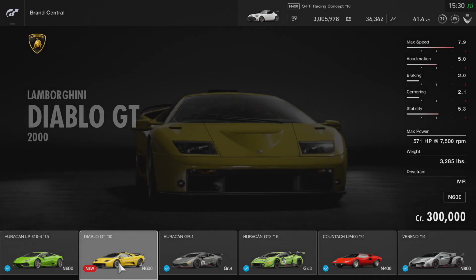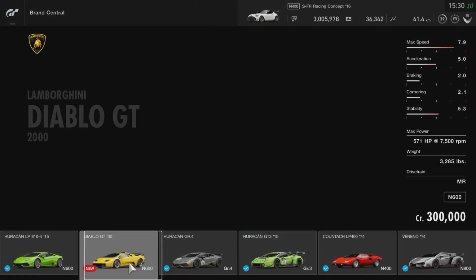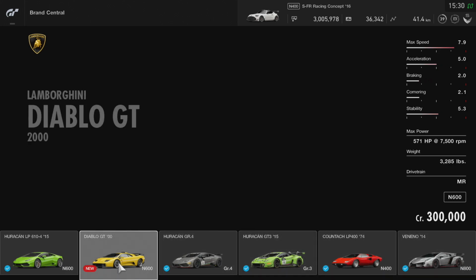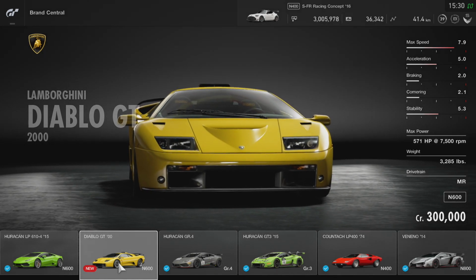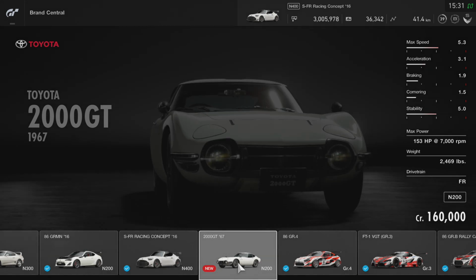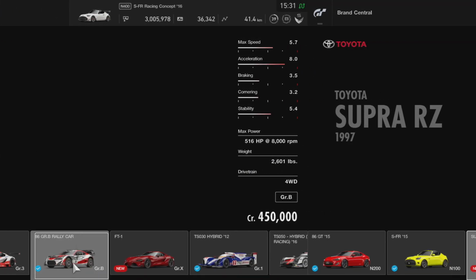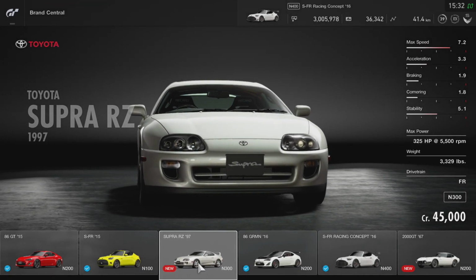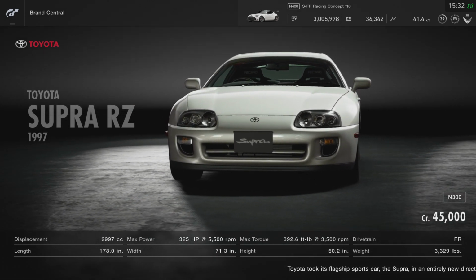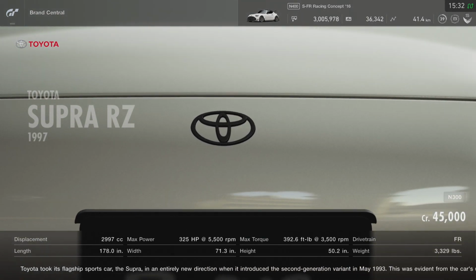Now, the Lamborghini Diablo GT goes for 300,000. Again, not expensive. It's not cheap either, but it's not as expensive as I thought it was going to be, especially so when you consider how iconic this car is. Let's check out the price of the 2000 GT Toyota. It goes for 160,000 credits, not a whole lot. Well, actually, the Toyota Supra RZ is actually really cheap. It goes for 45,000 credits. It's not a lot. I think it's the cheapest car of the bunch that they added in this new update.